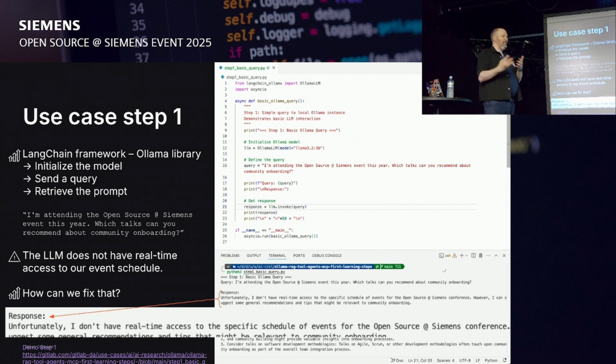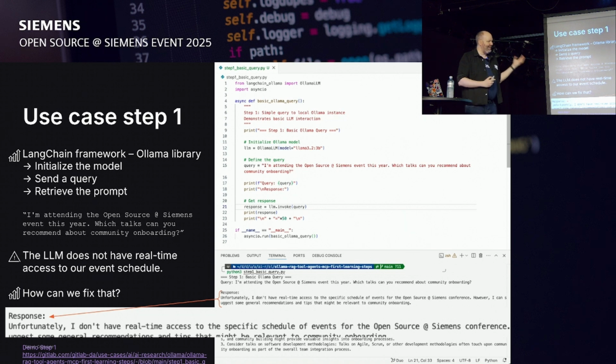The LLM said, well, I cannot really answer that question, because I don't have real-time access to the specific schedule of the events. But I can recommend you something. So it hallucinated and made something up, but it tried to think for me, and I appreciate that when someone does a summary for me.